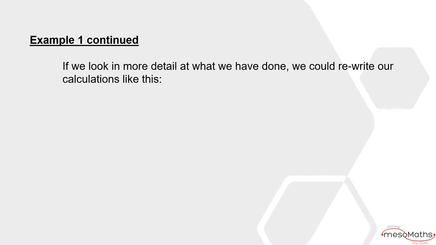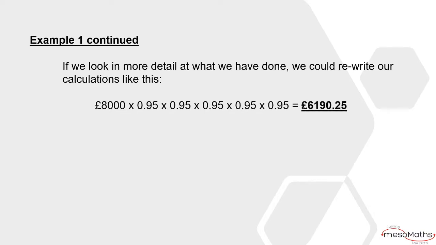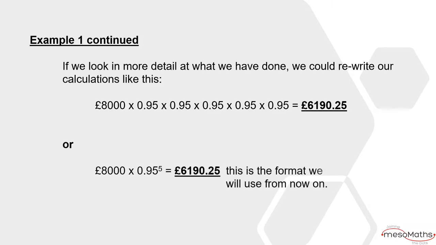Now, let's look a little bit more detail at what we did there. Essentially, we multiplied by 0.95 5 times. If you type that into your calculator like that, it would give you the same answer as if we did it step by step like we did previously. And then, as with compound interest, we can write that in a much more compact way, which is the way we're going to be using from now on, by using the power of 5 button. And again, getting the same answer, but much more quickly. If you are doing these calculations on your phone or a non-scientific calculator, you will probably have to stick with that top method. If you do have access to a scientific calculator, you should be using the method detailed at the bottom of the screen.